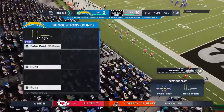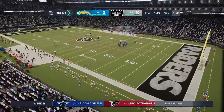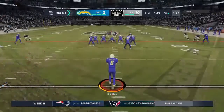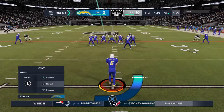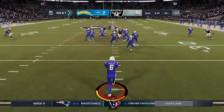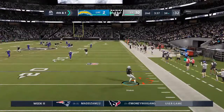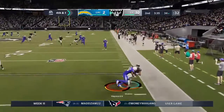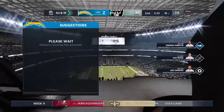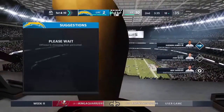Instead of throwing it downfield, Charles, they just tried to dump it underneath there. You like the call? I do. I think it's a high-percentage play because you get the completion, and what you're counting on is your back to use his legs and his elusiveness to make people miss and pick up the first down. In this case, it didn't happen. On is the punter, Charlton, now as he's able to get this one away. So possession goes over here on the punt. And the Raiders will take over now 1st and 10.